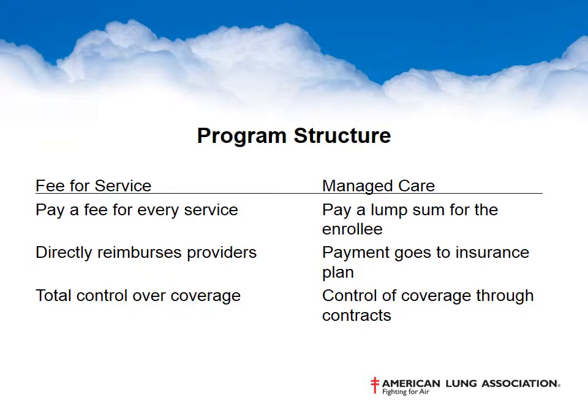Now, this concept applies to whether you're talking about traditional Medicaid or Medicaid expansion. Fee-for-service is the traditional way that Medicaid programs have been structured. That is when a Medicaid program will pay for every service rendered. So for every healthcare or medical service, they pay the provider directly. The reimbursement goes directly to the provider, and that is how they pay for the healthcare coverage.